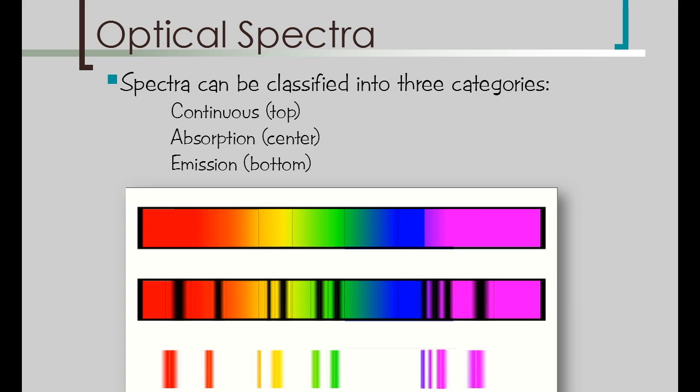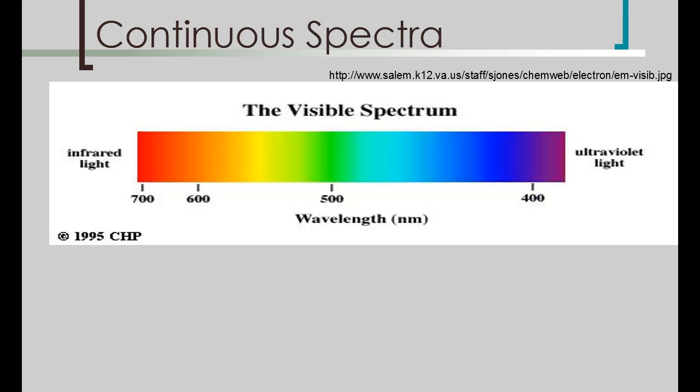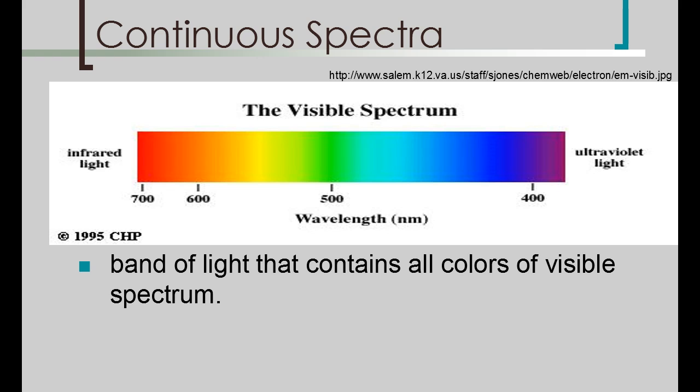So we have continuous, which you see as the top one. We have absorption, and then we also have emission. And I think we can all agree here that absorption and emission have some type of relationship to one another. Okay, we've also had some discussions about the visible spectrum. When we look at white light, we place that through a prism that breaks it up into all the respective colors along the visible spectrum of the electromagnetic radiation chart.